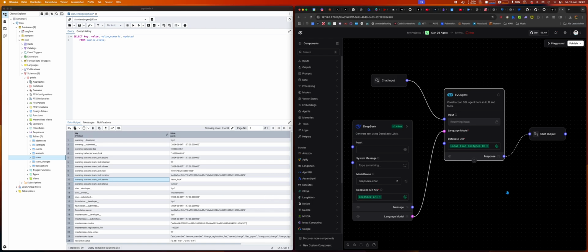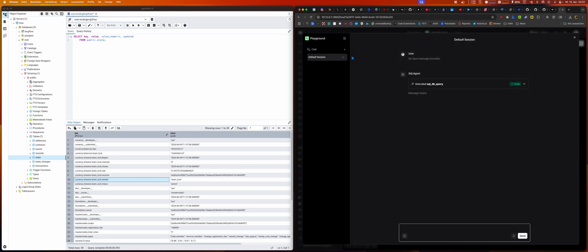Okay, so let's do this. We can stop this. That's fine. And once you hit the playground button, you get a chat basically that you can have with your SQL agent.